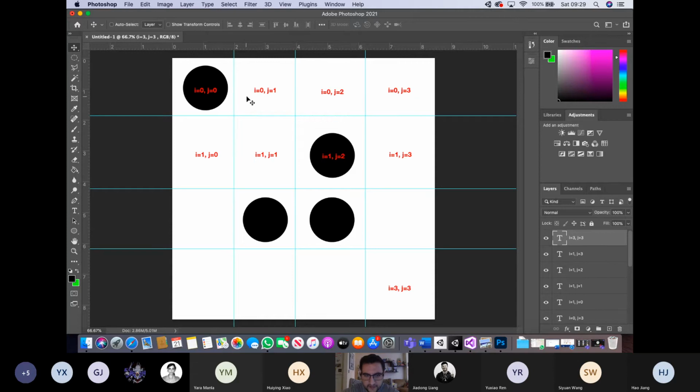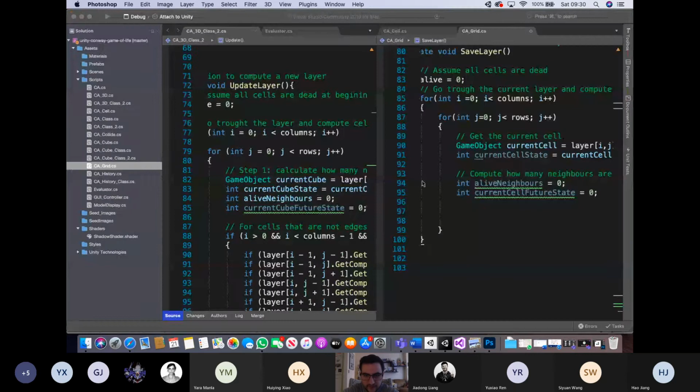He has 8 neighbors. And then I have to deal with the cases that are on the top edge, bottom edge, left edge, and right edge. I also have to deal with the ones that are on the corner: the top left, top right, bottom left. So I have to write a lot of if statements. So bear with me on this one.